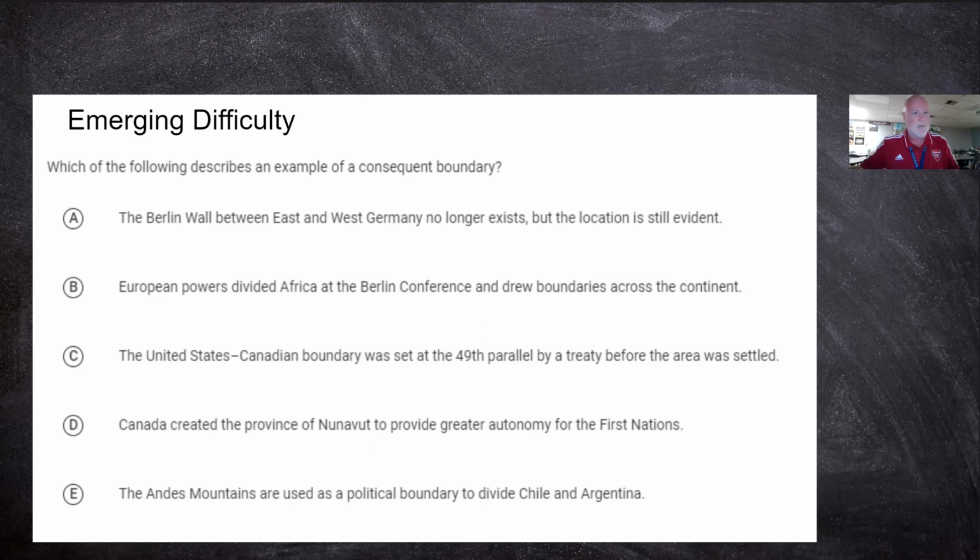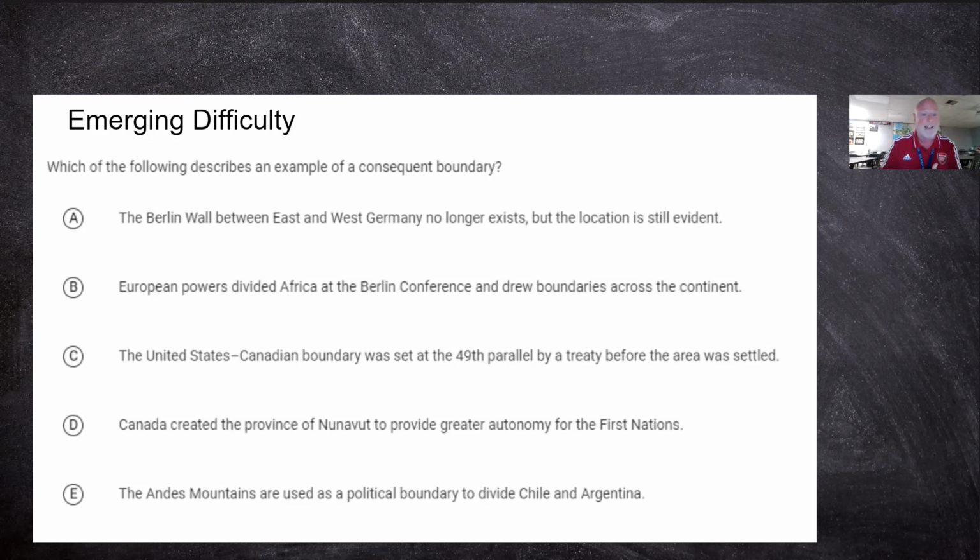It's asking about a consequent boundary. We know that there is one of the topics in Unit 4, Political Geography, that talks about the different types of boundaries and gives all kinds of examples and definitions and those kinds of things. Well, a very well-prepared student would see the words consequent boundary and know, all right, this has to be a boundary that happened because of something else, had to be a consequence. We know that there are also boundaries that are geometric or superimposed, or they are antecedent, they came before people were there. Well, look at your answer options.